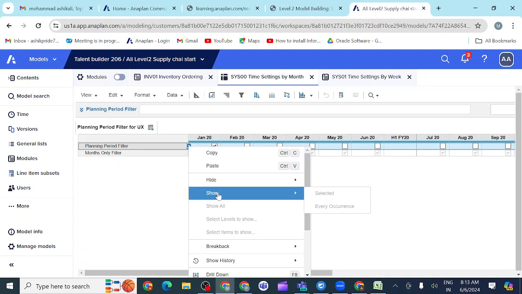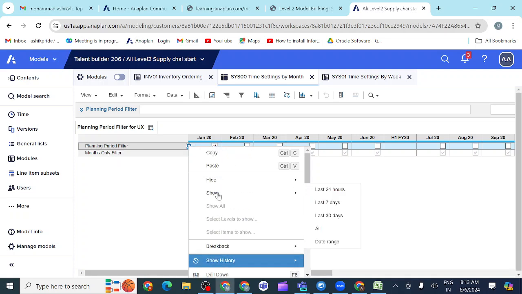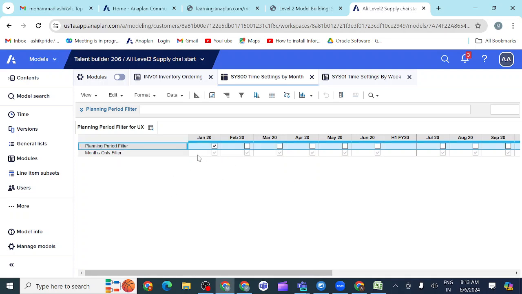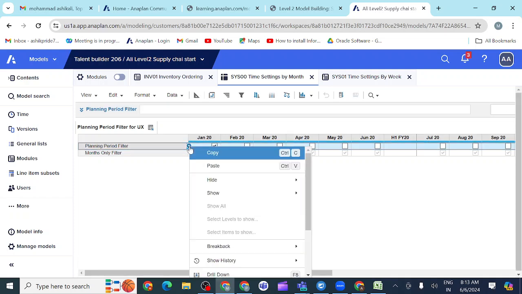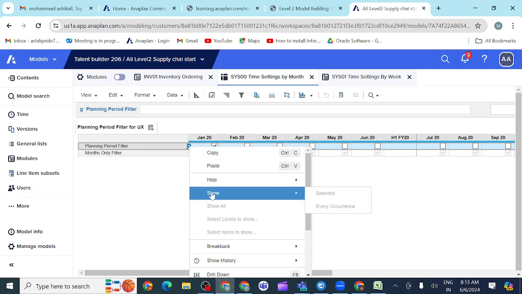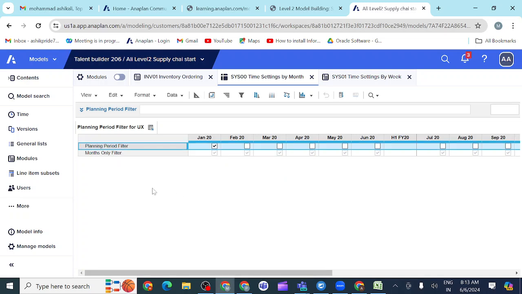One minute, I will show this another functionality. So show or hide, you can see this is not showing here.